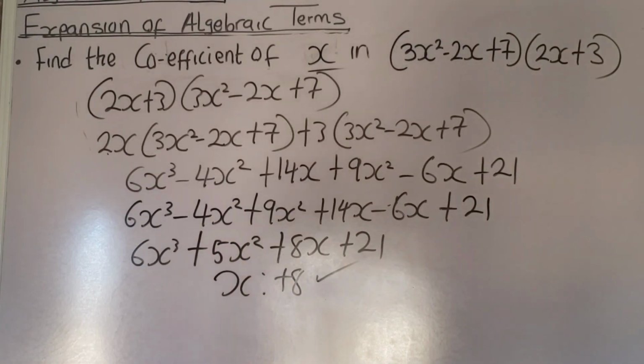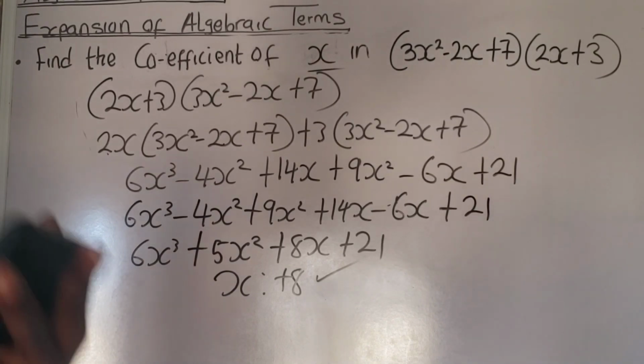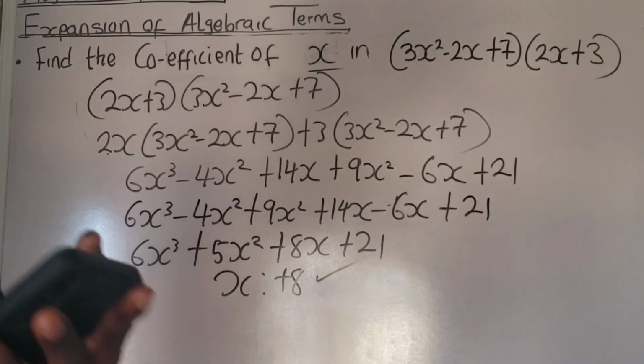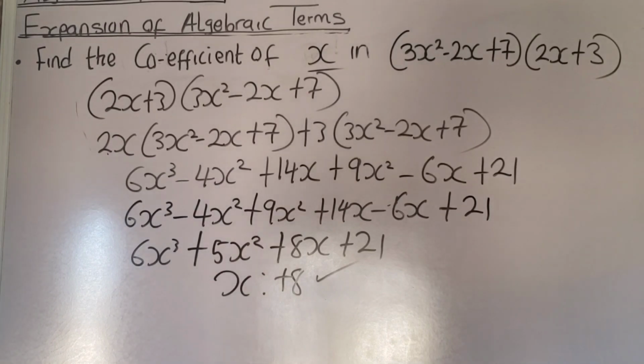Don't get confused, okay? So, you might not find plus 8 in the options. You understand? If you don't have plus 8, if you have only 8, you can choose 8. You understand? 8 is also the same thing as positive 8 or plus 8. You understand what I'm saying? So that's it. Because this kind of question usually comes out in the objective, okay? It's an objective question most of the time.